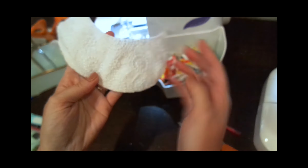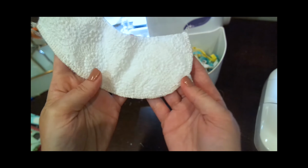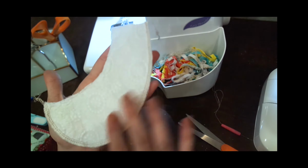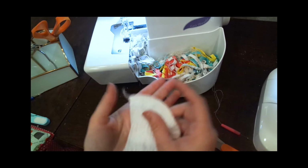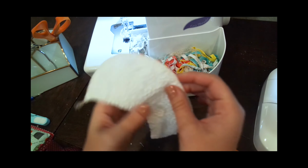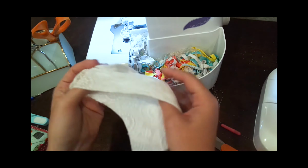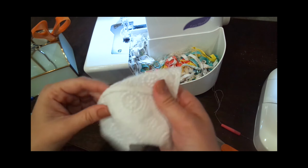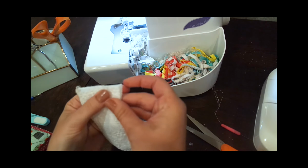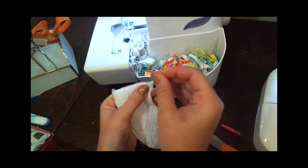So as you can see, here's my main. It's just a little poofy is what it looks like. Here's my lining, and you can see no gathering or pleating. And now what we're going to do is turn it right sides out, and we're going to align the remaining raw edges.